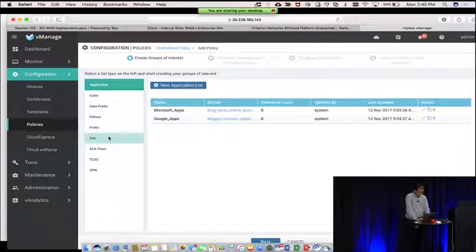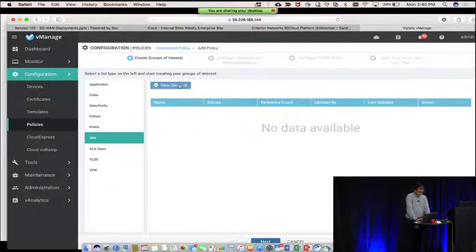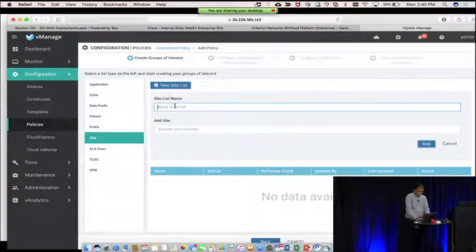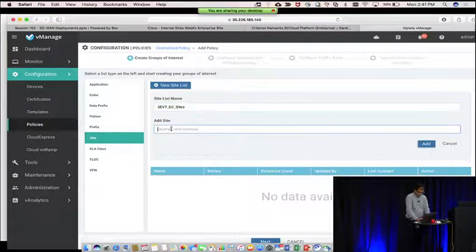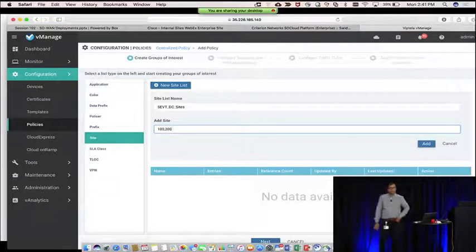So now I will pick the site list from my left pane, and I'll define my new site list and name it SEVT DC sites. DC sites are 100 and 200 that we have in the topology.